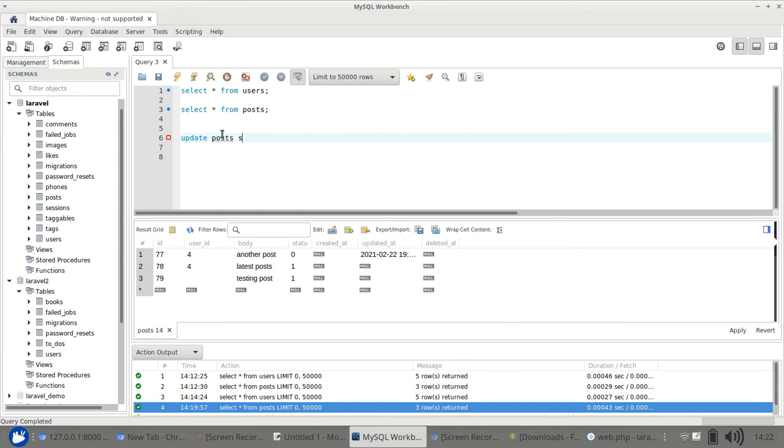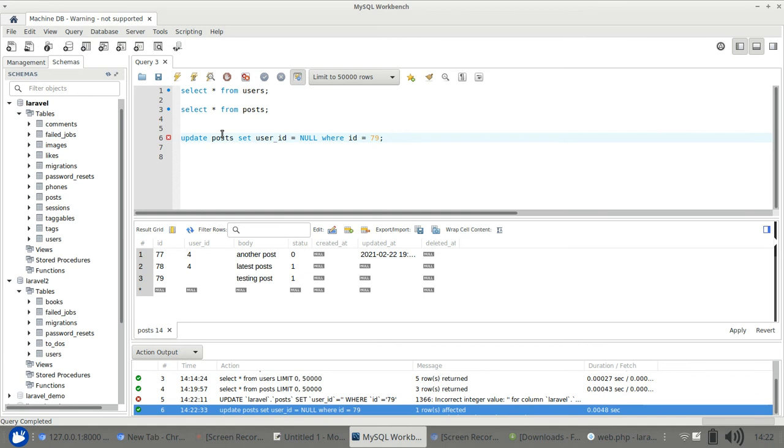Update post set user_id equals null where id equals 79.